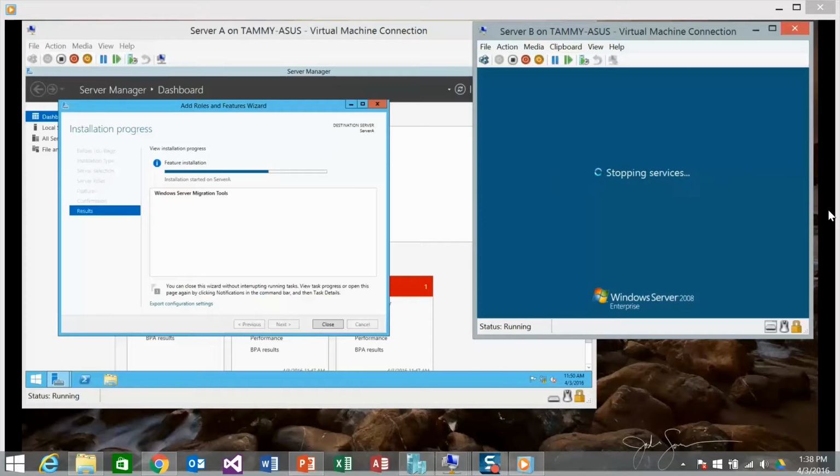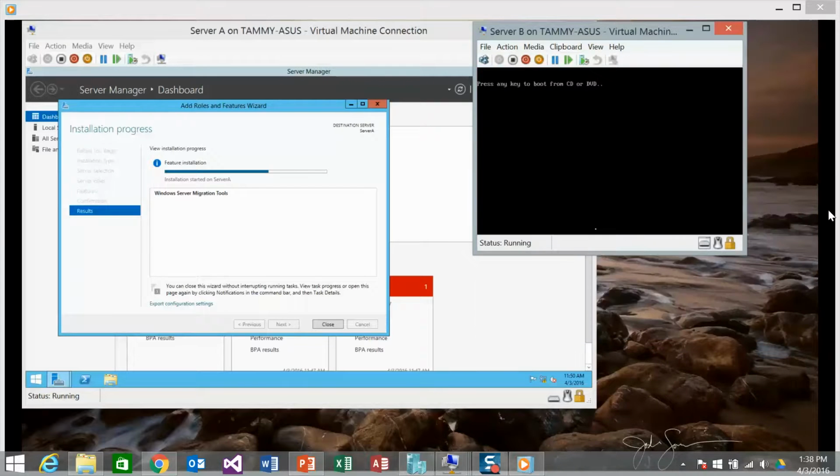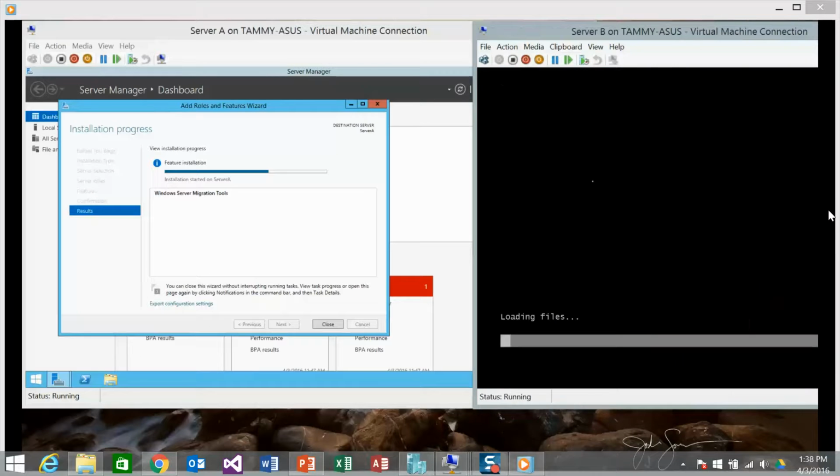That should give me an option to press any key. Now it should be booting up from the DVD that we've attached. So we should see Server 2012 come up.